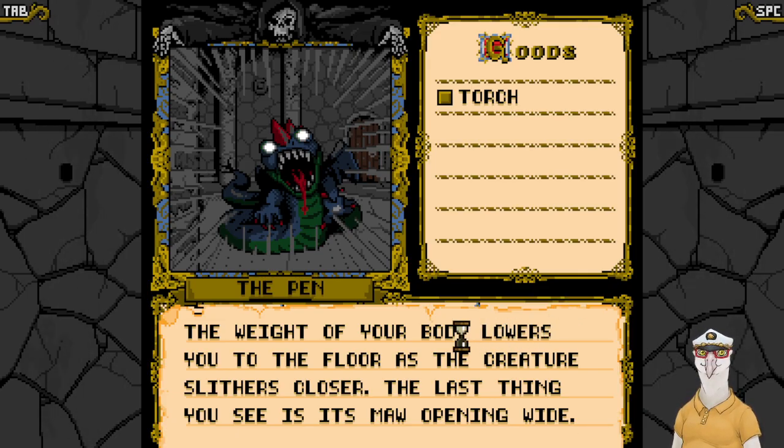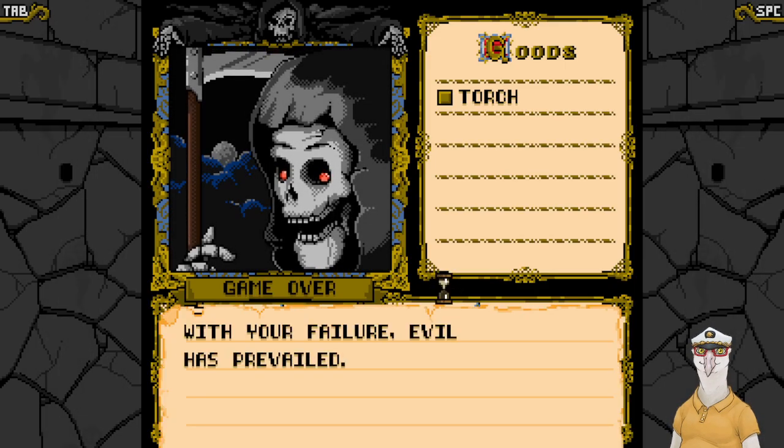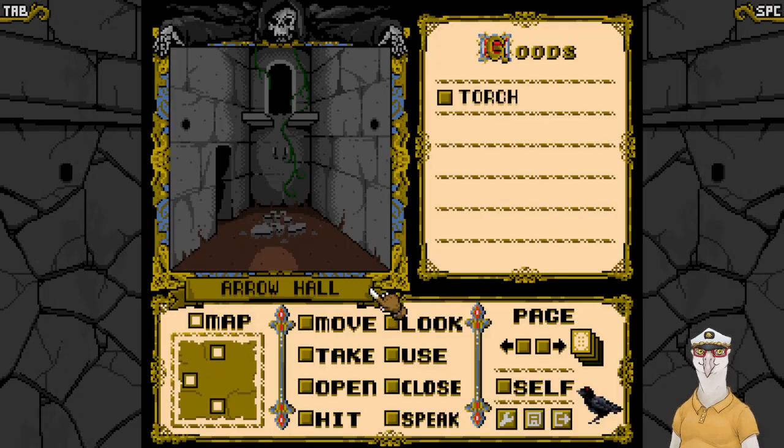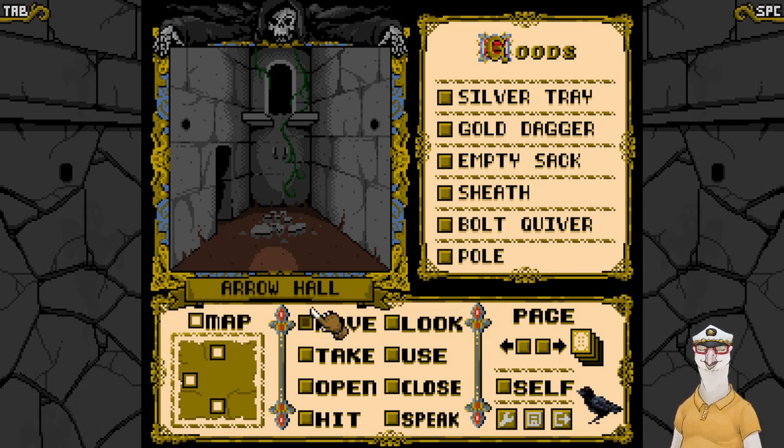I just remembered that they actually eat the statues. So I can see how that could be an issue. So let's climb up and actually do it correctly this time.